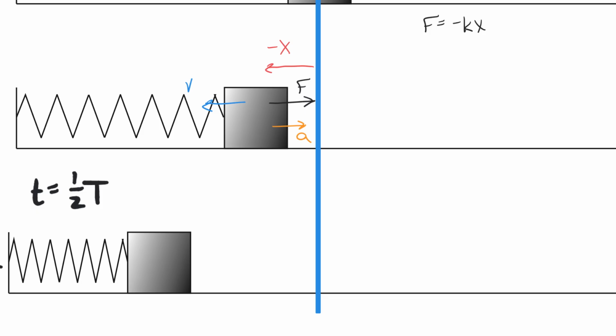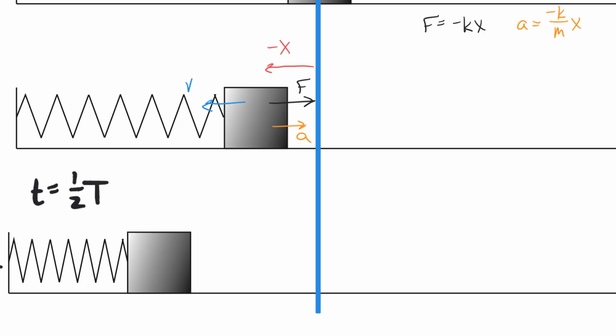We're slowing down. Right, we know that's going to happen. We were going as fast as we were going to be going at equilibrium, but now during this part, we're going to be slowing down because we're making it to the other side. We're going to make it to maximum displacement on the other side in just a bit. So that means for this one moment, our acceleration is going to be equal to minus k over m times x. We're just somewhere in the middle. But because x is negative, a is positive. That's why the acceleration is to the right.